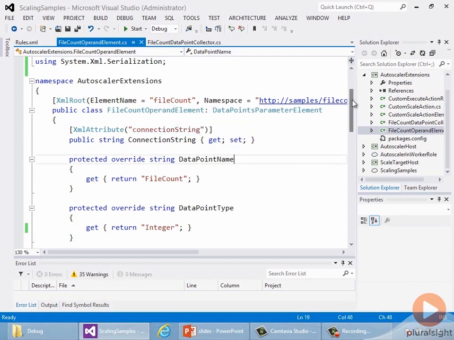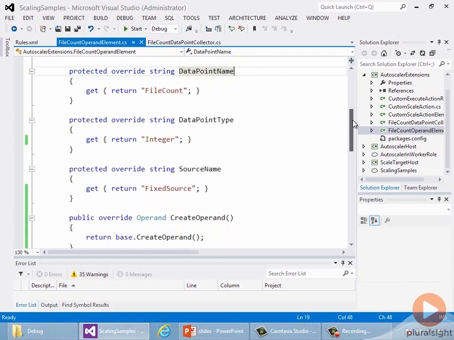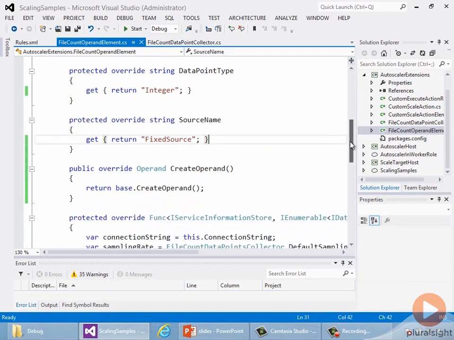Beneath that, we have some static getters that return to us the name of the data point, in our case file count, the data point type, for us it's going to be an integer because it's always a number, and the source name. In this particular scenario, we'll just say it's fixed source, but you would describe whatever the source is, such as blob storage or file system, as alternative options.